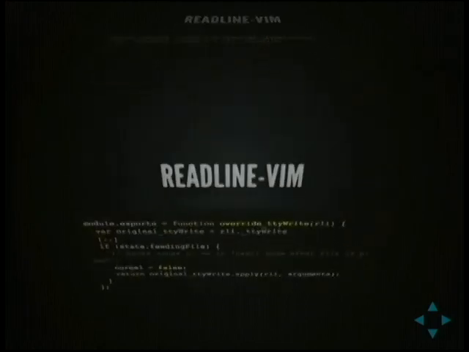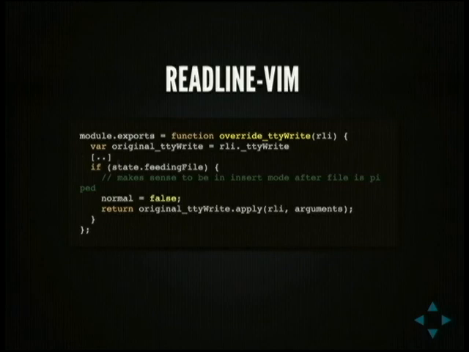But then I ran into another problem where it's actually using the state here, which is totally RepelPad specific, right? So how do I pull that out? Basically what this does is saying, okay, if you're feeding a file, I probably don't want to be in normal mode because that's going to do all kind of crazy stuff, right? So I needed a way to pull out the REPL here. And the other thing I wanted was for the REPL to be told about when I'm in normal mode and insert mode to do certain things.